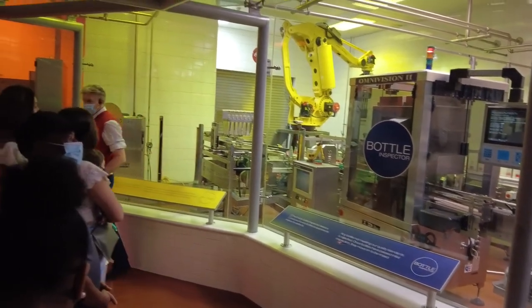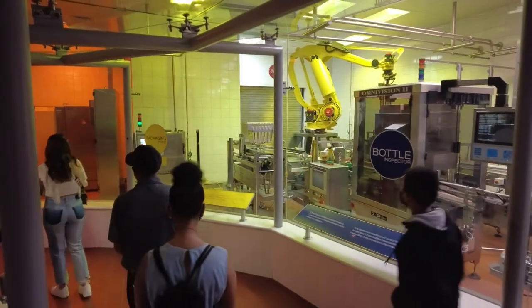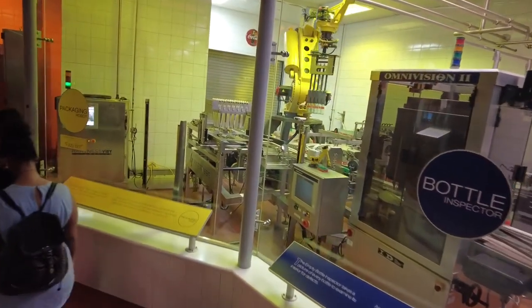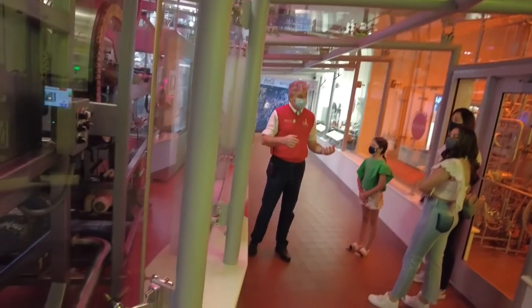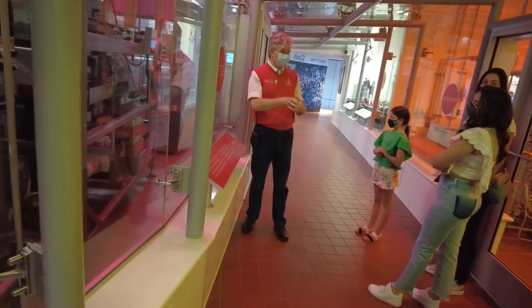We're very proud of FizzyBot. And then, of course, before we put Coca-Cola or any of our drinks into a bottle or can, we have to clean the bottle or can, make it safe to use. For many, many decades, we used hot water to clean out our bottles and cans. We don't do that anymore.